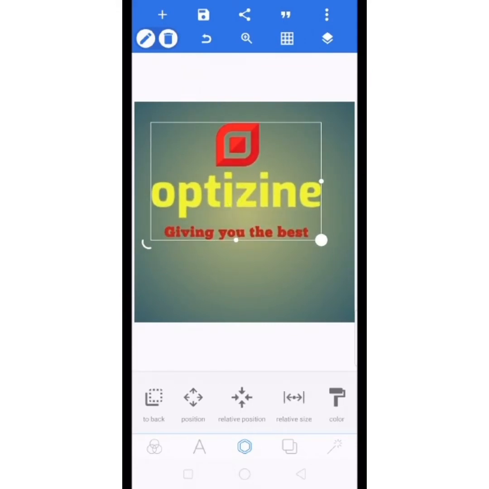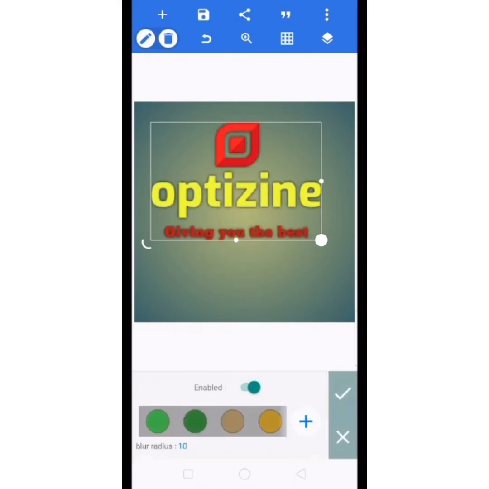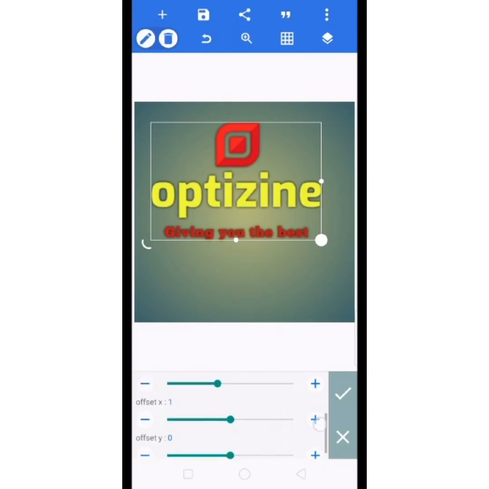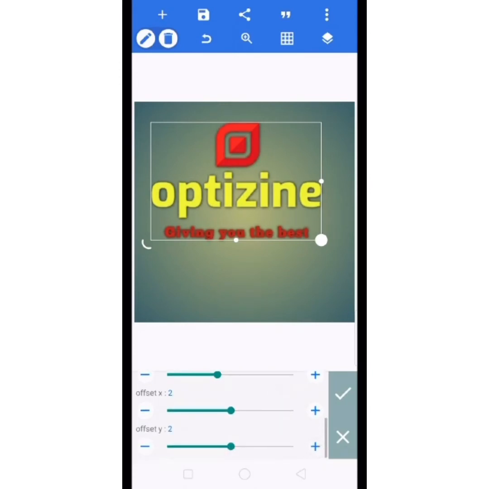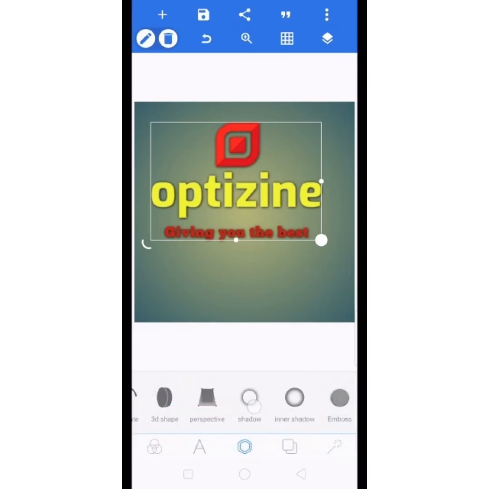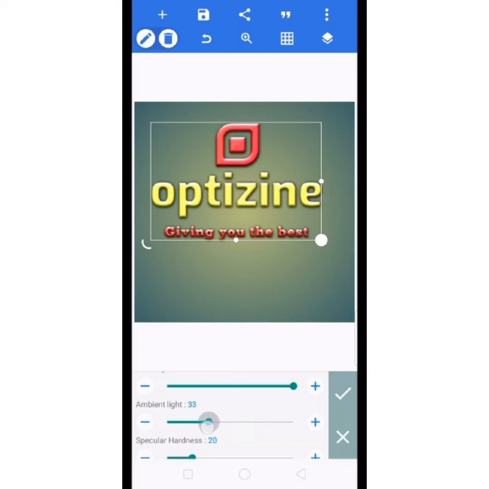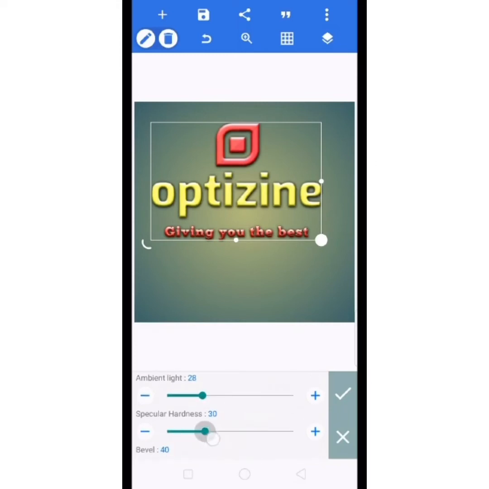So the next thing we're going to do now is to give it shadow. A shadow. I usually don't touch this place. You give it shadow. After, you come to emboss. You emboss it. Reduce your ambient light, your specular hardness, increase it a bit.